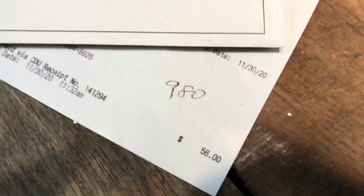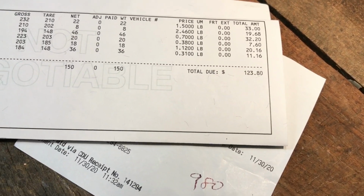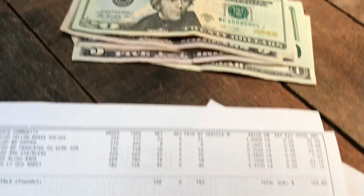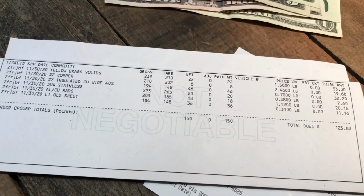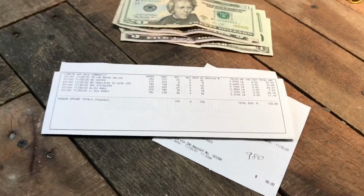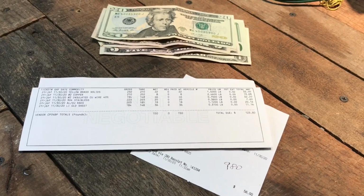Add that to the 56, and you've got almost $180 there, so not too bad at all. They give me a ticket to get cash out of an ATM for the shred, and then this, they actually give me a check that I need to deposit. So all in all, not bad at all. Can't complain about $180 for doing something that I enjoy doing.